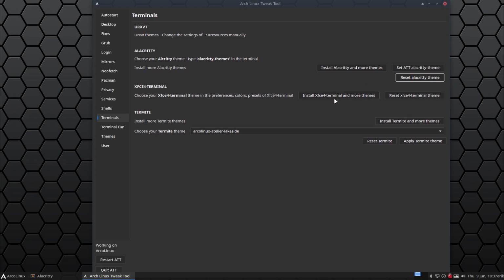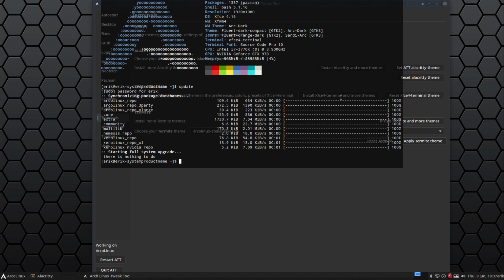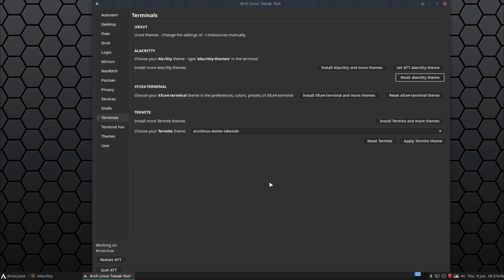We can install more XFCE stuff. How to do it? You have to go to the preferences, colors, presets of XFCE4 Terminal, and voila, you choose any of those drop-downs. I mean, like 100 or so XFCE4 terminal themes. There will be one you like. Where do we use it? Here, F12, right? F12. That's XFCE. So for you, this is rather important. We use it all the time. So make it beautiful, choose your theme, and voila, be happy.